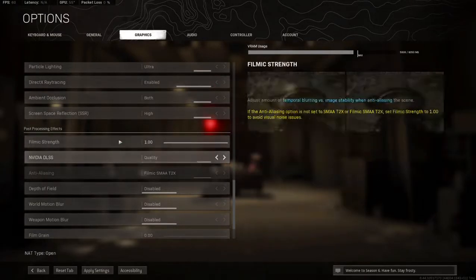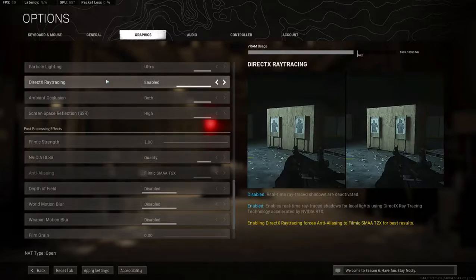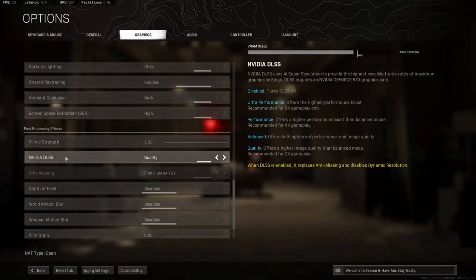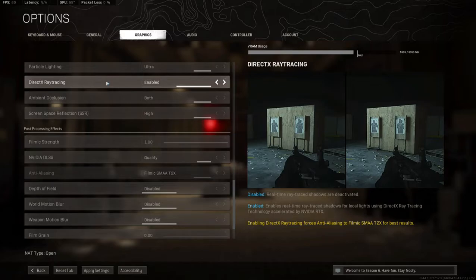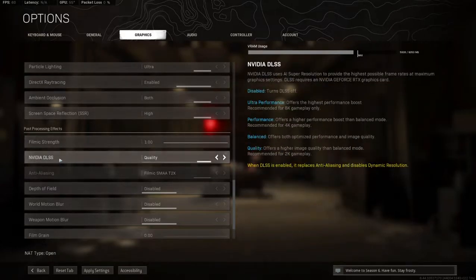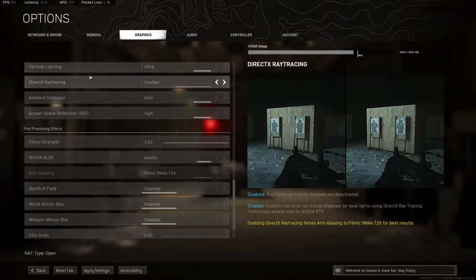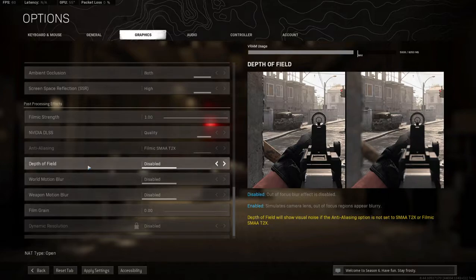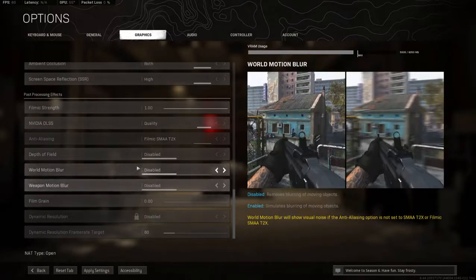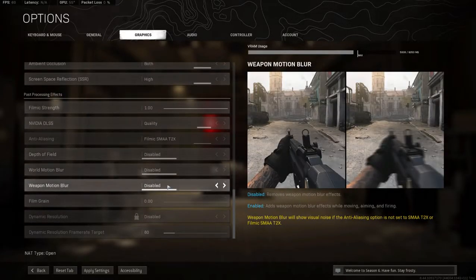So ray tracing just improves the visual quality, and then it lowers your frame rates though, because you get better visual quality. But they made DLSS, which is deep learning super sampling, which basically takes the ray tracing and makes it perform at a better rate, with higher image quality, so you could get 144 frames per second or higher frame rates.